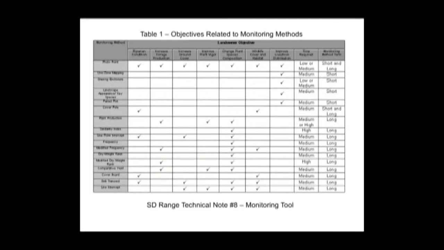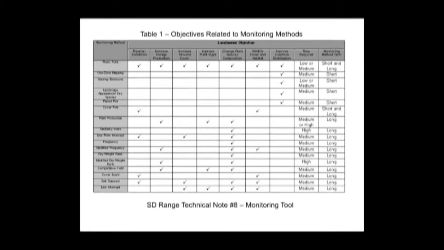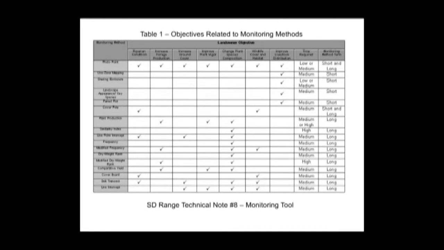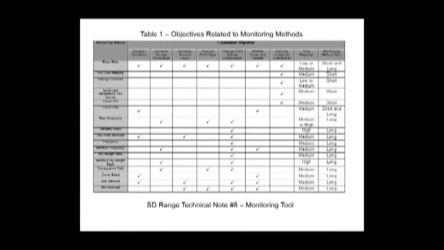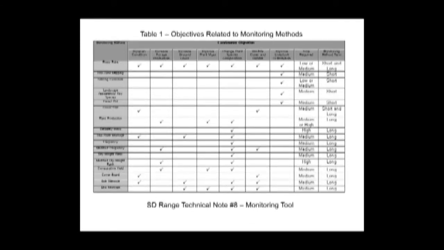I just have one slide here basically, and this is in your class notebook, but this is out of what we call South Dakota Range Technical Note number 8, the monitoring tool, and this is kind of a guide on how to do monitoring. One of the things I talk about with monitoring, probably one of the most important things, is a lot of times we get kind of excited about some of this stuff and we want to go out and just set up a transect and collect data. But I just tell you, have a good idea of why you want to do monitoring. What am I trying to determine before you go out there and start setting up your monitoring?